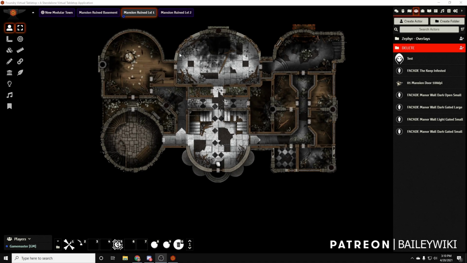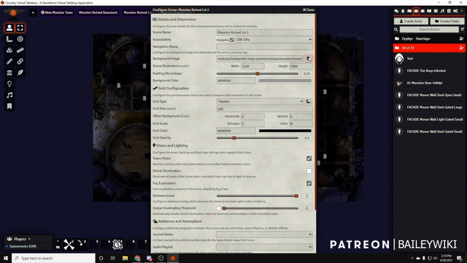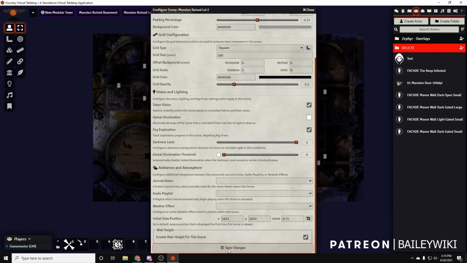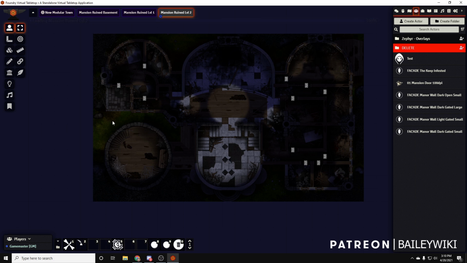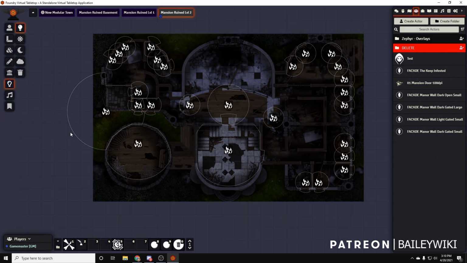Now, I want to have the backgrounds here match my town. My town has a grassy background, so I want to switch it to grass instead of snowy. I go into the scene backgrounds, and it automatically opens to the folder for the snowy ruined mansion, and I just select the grass one instead. It's a little hard to see, so I'm turning on the light. As the light comes up, I can tell that everything looks good here.